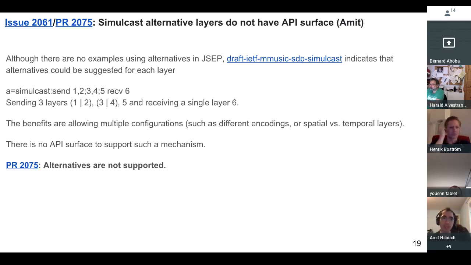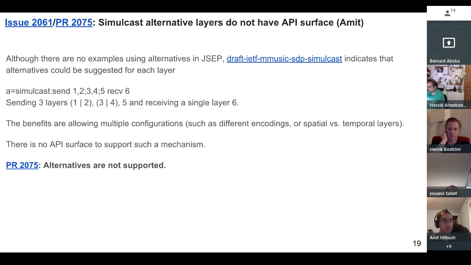Furthermore, it looks like in some of these scenarios, there is a dependency. These are more configurations. If it would be based on encoding, I would say layers 1 and 3 are both the same codec, and 2 and 4 are both the same codec. It won't make sense for them to really be alternatives, because using 1 and 4 or 2 and 3 are not really viable configurations. So I would say there should be a different mechanism to do this.